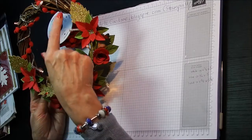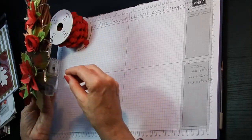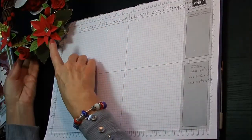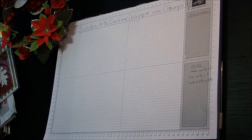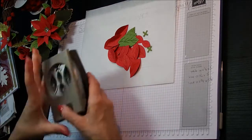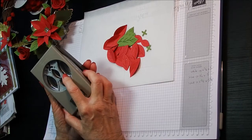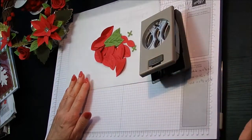So I'm very happy with this, but I just wanted to show you today the poinsettia, because if I showed you how to put the whole ring together it would take far too long. So I'm going to now put this to one side, and I'm going to show you how to make the little poinsettia. I've already cut some out, but I'm going to show you, this is the poinsettia flower builder punch. You punch your leaves and your little stamens out using this punch. So I'll show you how it works.